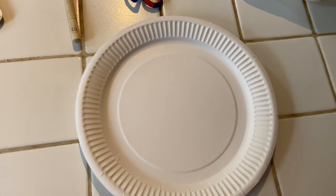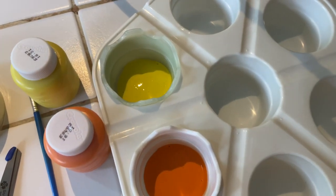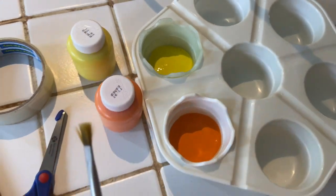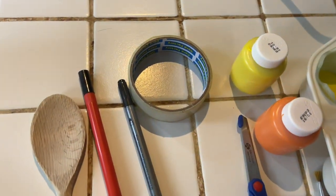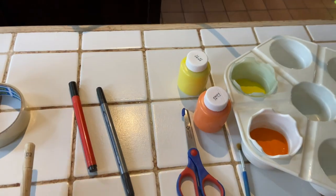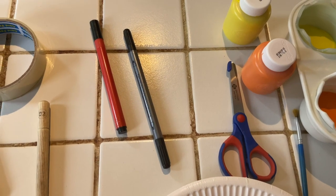The very first thing I need is a paper plate. I need some paint. I've chosen yellow and orange for my lion. I need a paintbrush, some scissors to cut the plate. I need some sellotape to tape on what should be a lollipop stick, but I couldn't find one, so I'm going to use a wooden spoon. And some black pens to add some detail.